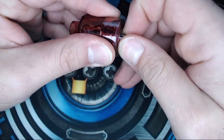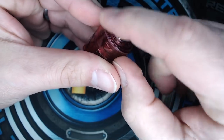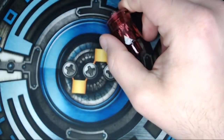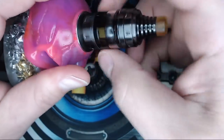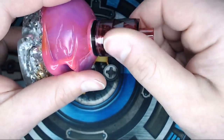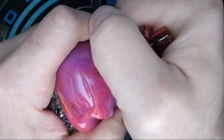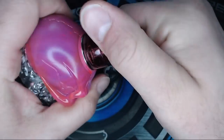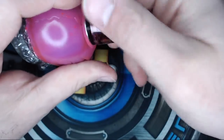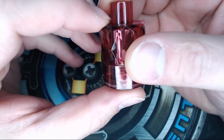You cannot take this apart. I see the O-ring and stuff. I think that's just to make sure that the glued seam doesn't leak. I could put this on something real quick here. Let me see. I immediately off the bat see something funky with this tank that I'm going to point out to you guys. So, ooh. Yeah, there's no pulling that apart, just in case you were wondering. Inside, there is a 0.15 mesh coil that you can kind of see through there if you look real hard.